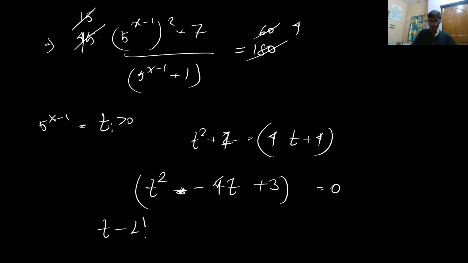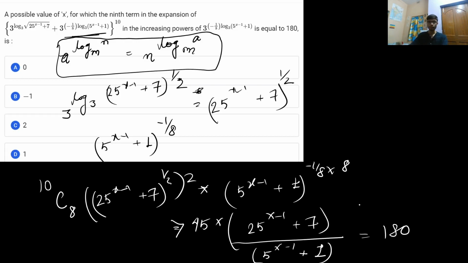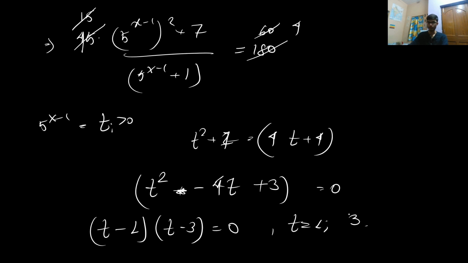From here the value will be t minus 1 into t minus 3 is equal to 0. So if you check this, the roots are t minus 1 and t minus 3. So from here the value of t is equal to 1 as well as equal to 3. So if it is asking for the possible values of x, that is 5 to the power x minus 1 is equal to 1. That means the value of x is equal to minus 1. Okay, and similarly, sorry, plus 1. Oh, very sorry. There is 2 only, plus 2.